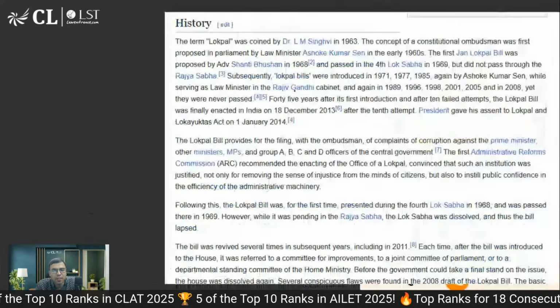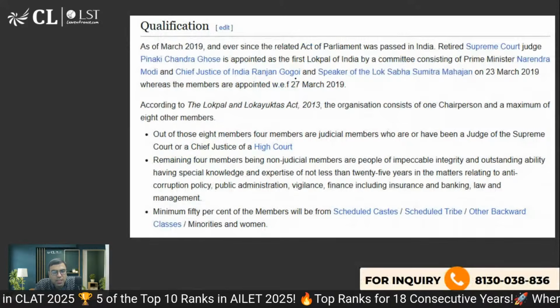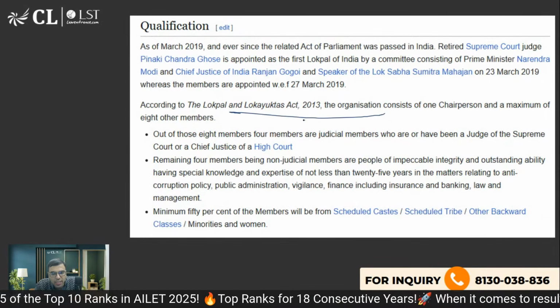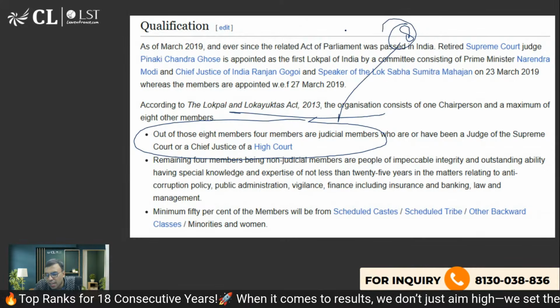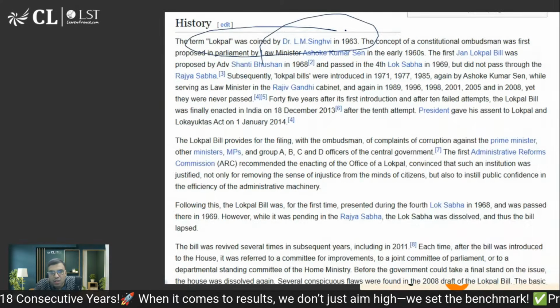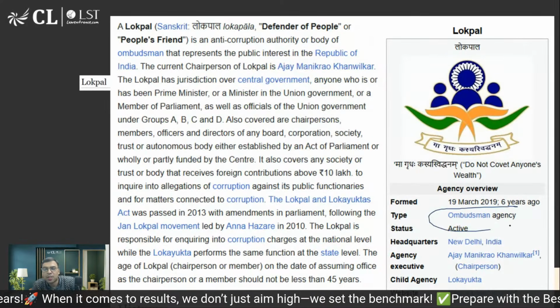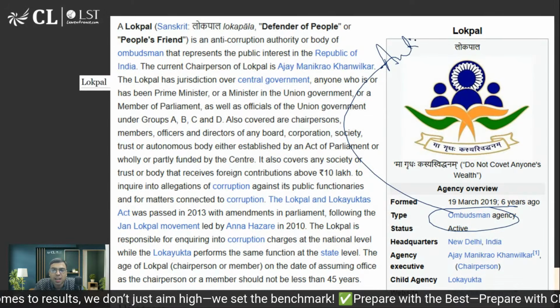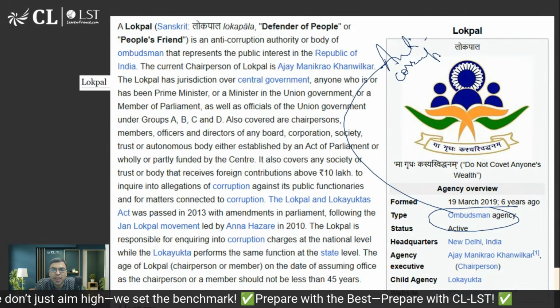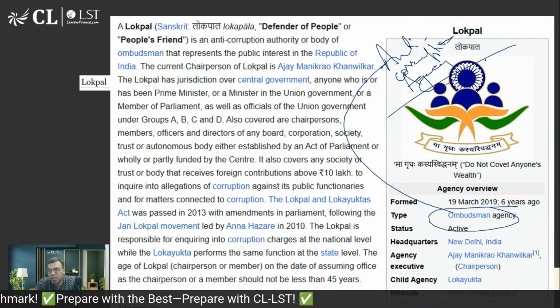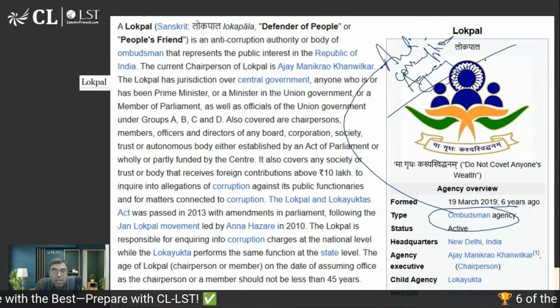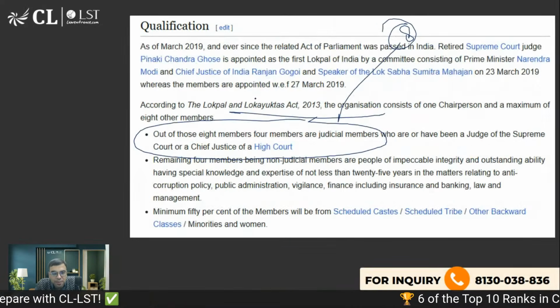चेयरपर्सन should be minimum 45 years of age, है ना. सो ये चाहो तो पढ़ सकते हो. What are the eligibility criteria? There are 8 members ideally. I think currently there are 7. Lokpal is an ombudsman, anti-corruption agency. Anti-corruption agency to fight, ना ombudsman से कहते हैं ना, a body which is supposed to fight corruption. Even it includes a prime minister under his jurisdiction. ठीक है.